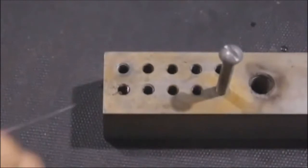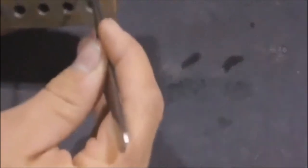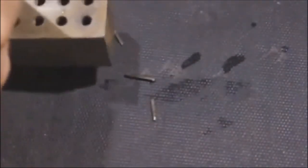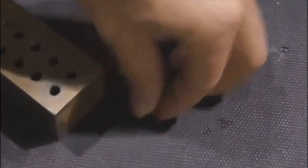You can see now we've got a hole down the center of our 1/4 tap. Get the pieces out, tip it over, knock them out. Threads in the hole are still perfectly fine, and there's your 3 flutes.